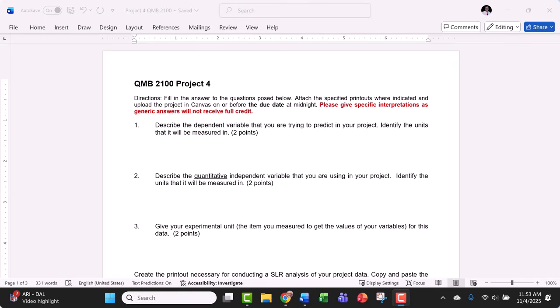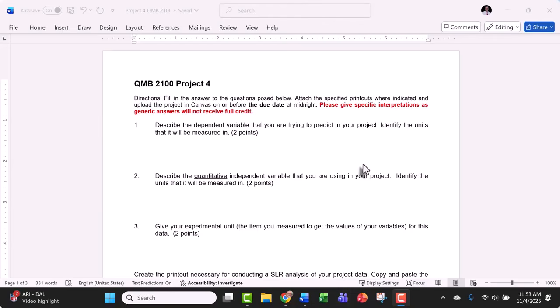All right, let's have a little discussion about Project 4. This is the first time I'm teaching simple linear regression in a Stat 1 environment, but it's very similar to what I used to teach in a Stat 2 environment. We've moved simple linear regression to the first statistics class, and that's what you guys are responsible for, going through and answering all the simple linear regression questions that I ask you.